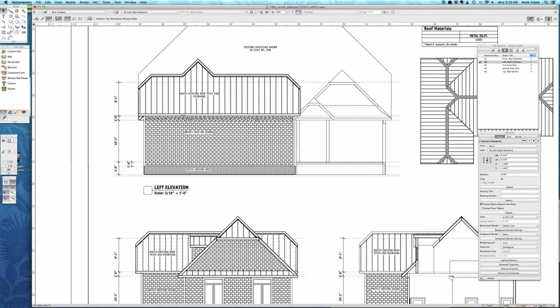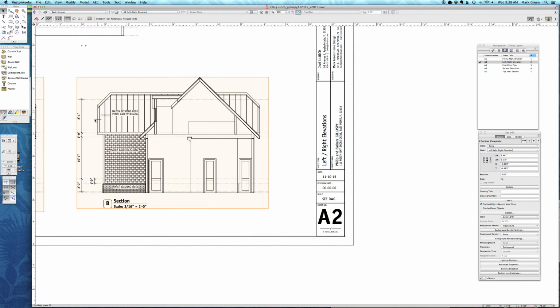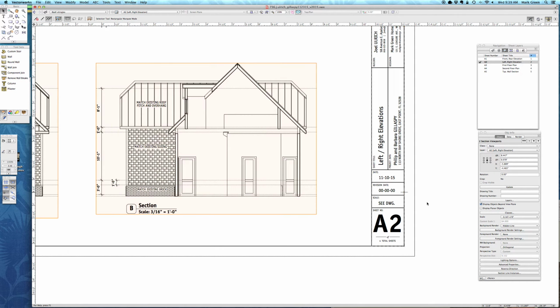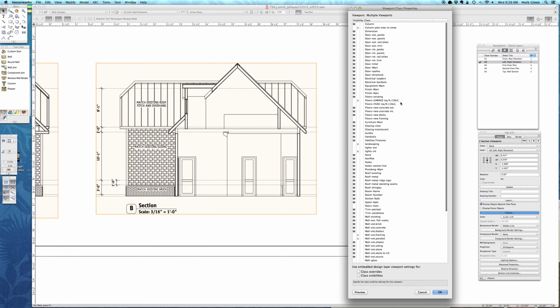Looking at them, everything looks pretty good here, although it looks like the floor system is not being viewed on this one. This is a section viewport. I think the classes will be floors, new framing.